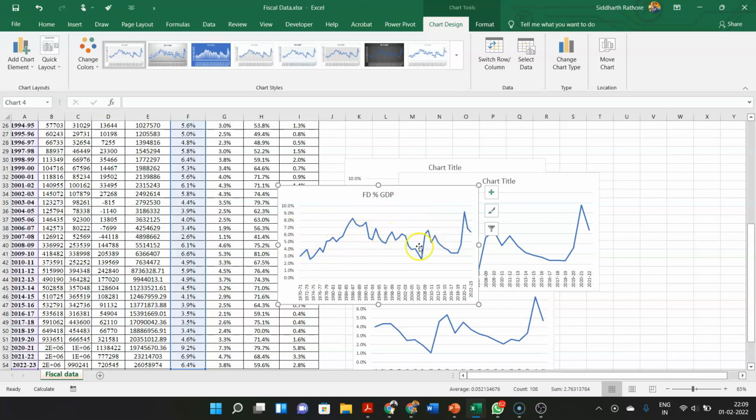So the graph that I had shown you in the PPT was basically from 2000 onwards, but here you can see across different years, and this is a historic high that we have reached at the COVID 2020-21 level. So this is how you can draw these graphs. I encourage you to take up this exercise, and with this you can also try different numbers which are available on RBI's website and try to see their trend.